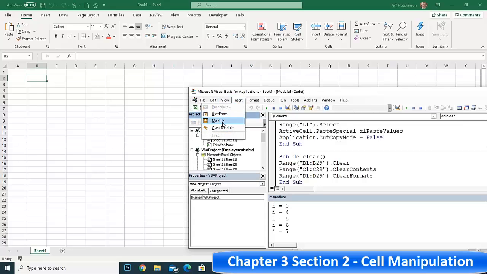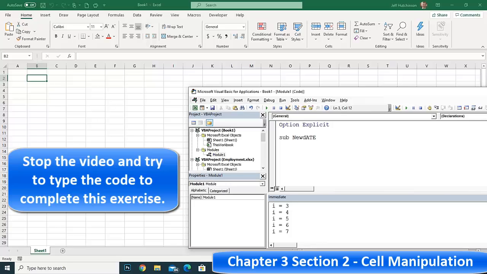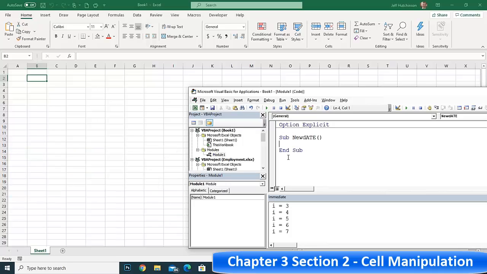I'll insert a new module, and I'm going to call it Sub NewDate. I'll go to cell A1 and say Range("A1").Value is equal to, and we're going to put in here Shipping Date.